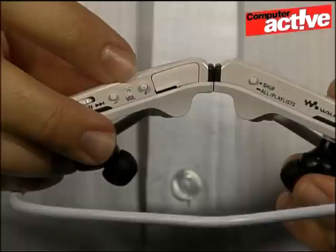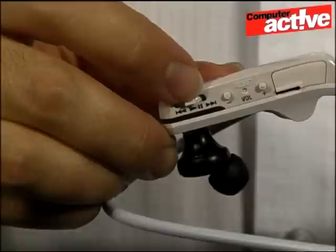The controls are well designed and there are several ways that it makes up for not having a display. There are audio cues describing the current mode, but far more importantly the buttons have been sensibly laid out. For example, the volume buttons are different heights so you don't have to guess which one makes the volume go up — it's simply the bigger button.